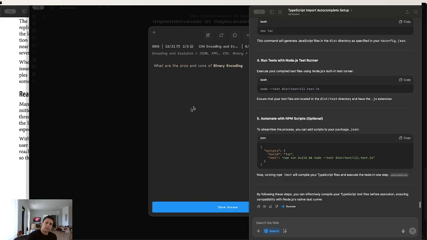Better methods of compression. Is compression the right term here? I think so. I don't know actually.